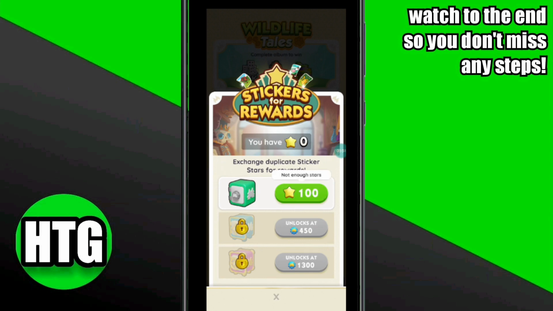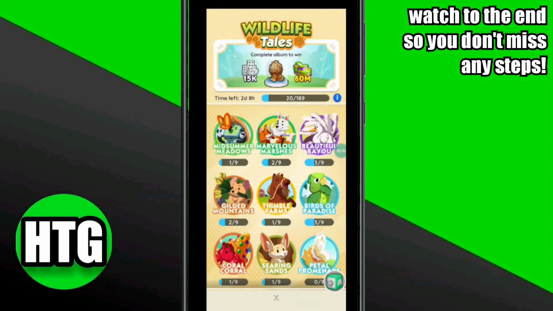On Monopoly Go, trading stars is not possible. However, what you can do is you can buy these treasure boxes from your earned stars. In these treasure boxes, if you win any stickers or cards, you can simply trade these cards or stickers.